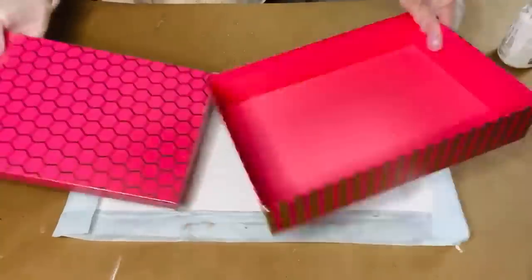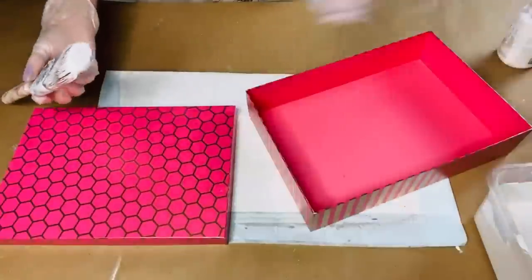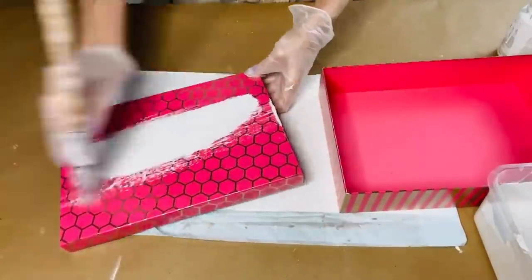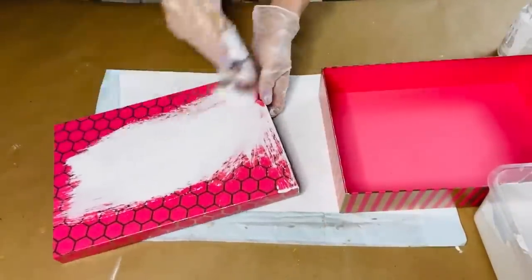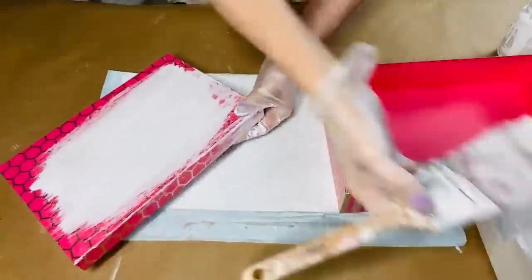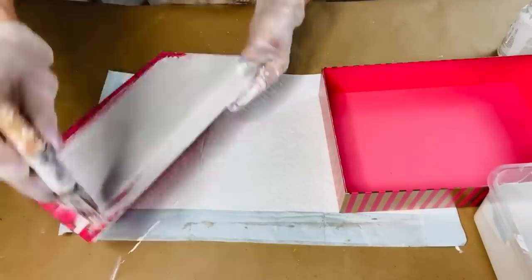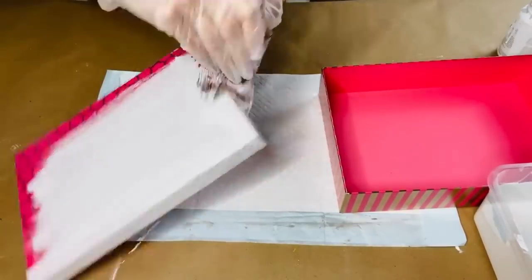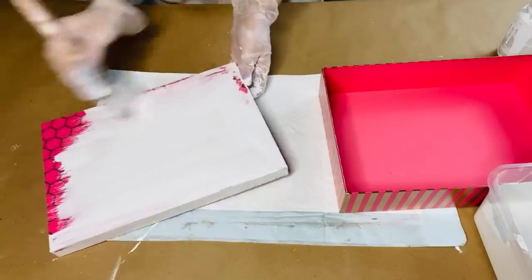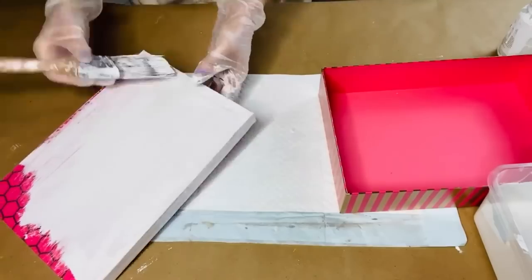Now for the next Dollar Tree DIY, I'm going to take this large Dollar Tree gift box and I'm going to chalk paint the top of it white. I want to create a French farmhouse, really cute, just little decorative box that I can use in my kitchen. So I'm going to chalk paint the entire thing white on the top. And it did take two coats of chalk paint for this to be covered.